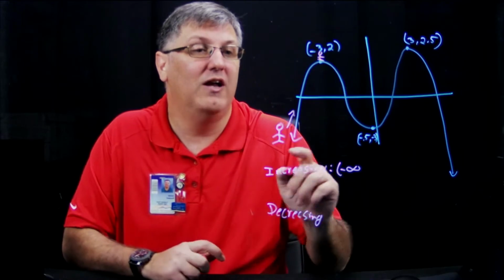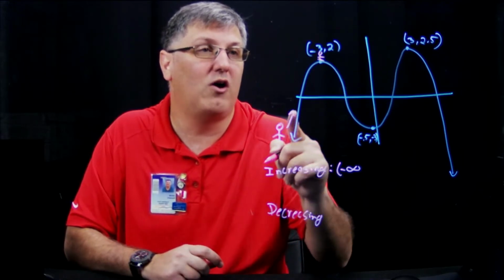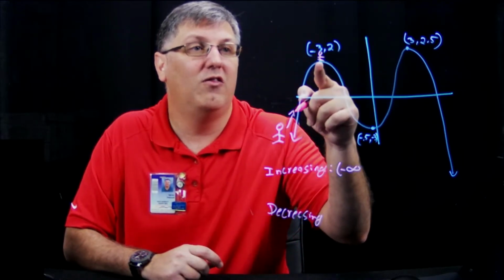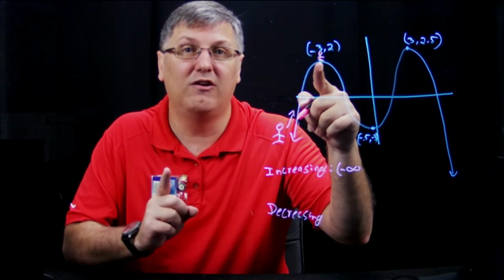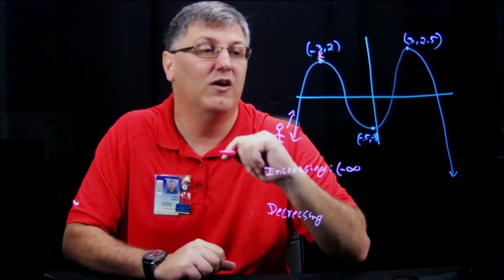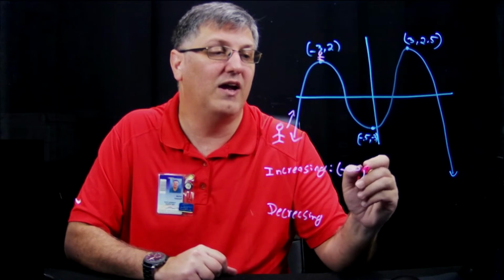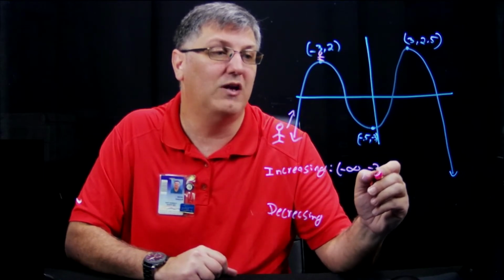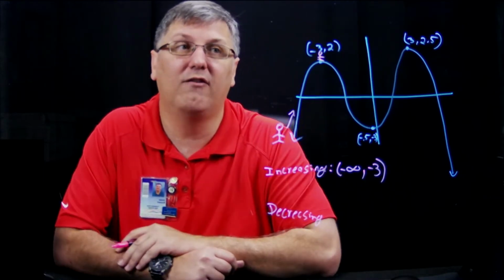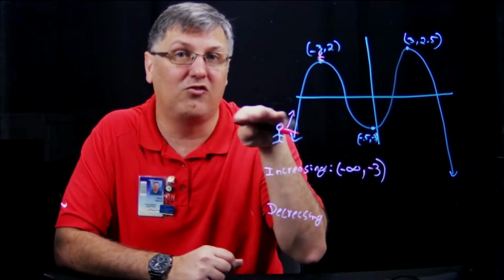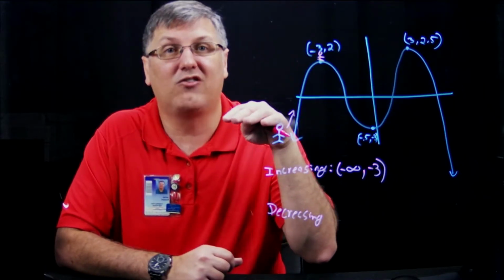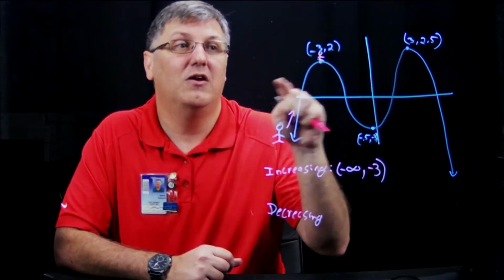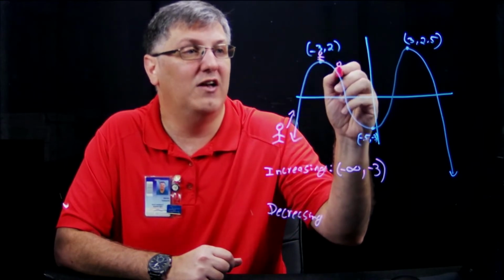So at that point, he's increasing. So he's walking all the way up until this x value. Your increases and decreases are always going to be x values. So he is increasing from negative infinity all the way up to negative 3. But we don't include negative 3 because at negative 3, that's like the top of the slide where it's not actually up or down. Now from here, little dude gets to slide down.